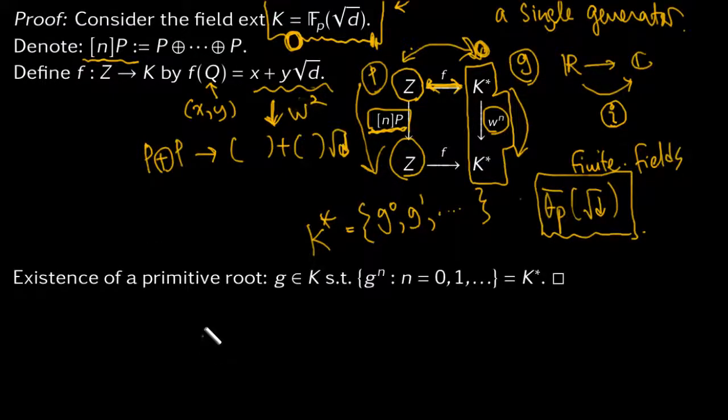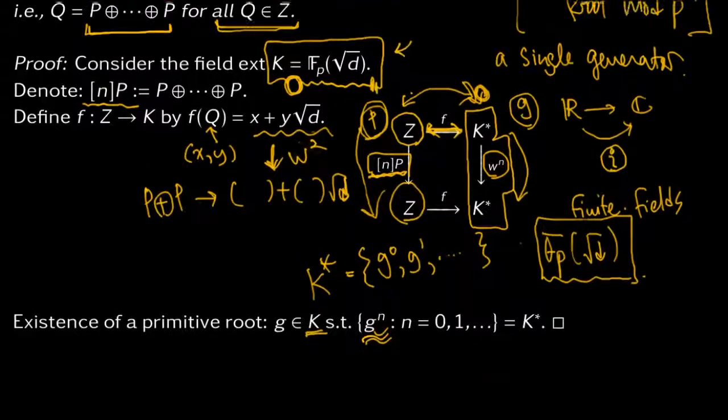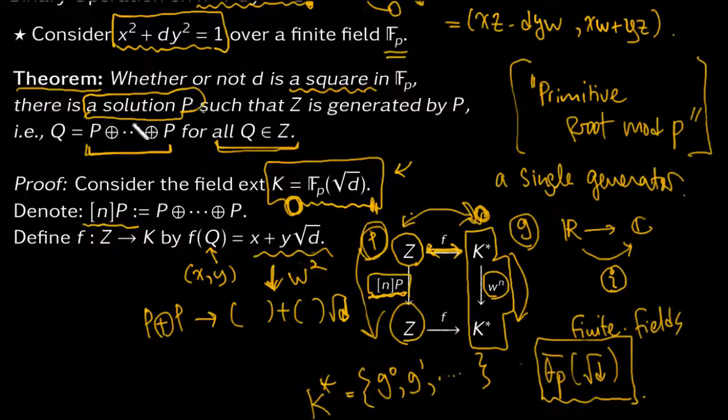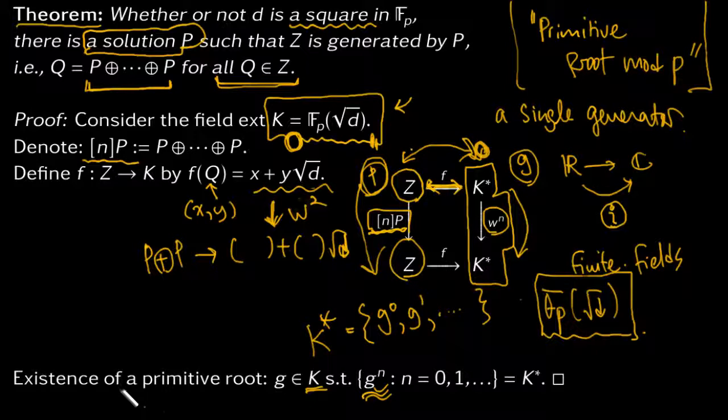So I wrote it down here. The existence of a primitive root of this field extension K means that if you consider all the powers for a fixed element, it goes through everything. So that explains why there's one single point, corresponding to the primitive root of this finite field, that goes through all the points. Let me go back and show you the statement that there is a single solution. If you operate it on itself many times, eventually it's going to go through all the points in here. So that was nicely explained using the primitive root.